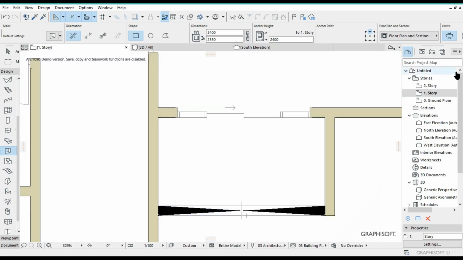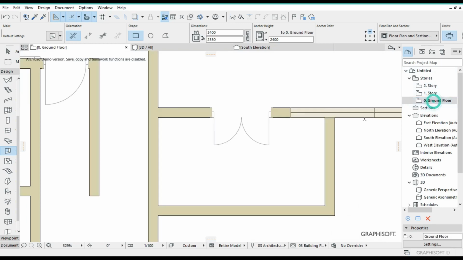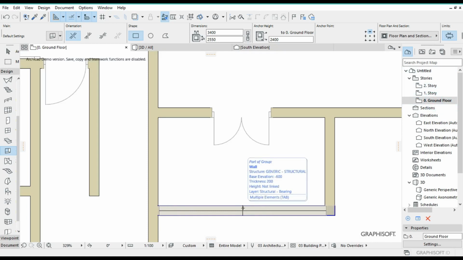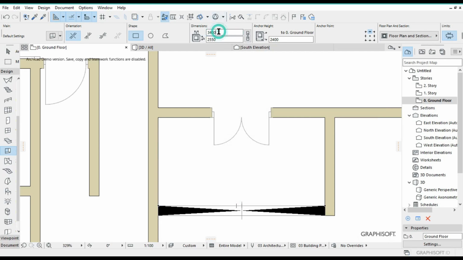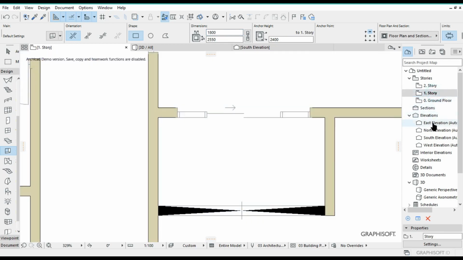Place it there, then go to ground floor, place it also here, then change the length to 1800, then place it here, then go to the first floor, then place it here.